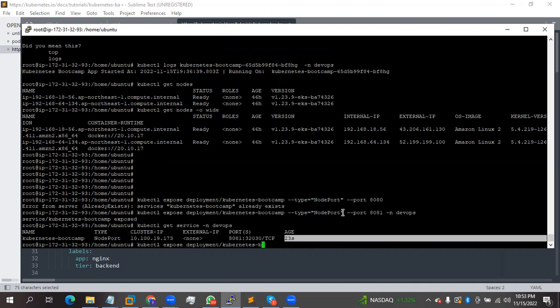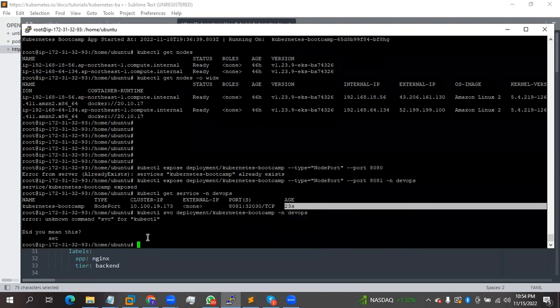This is the expose service. I actually want to delete this service. I exposed the wrong port. SVC is the shortcut for services.